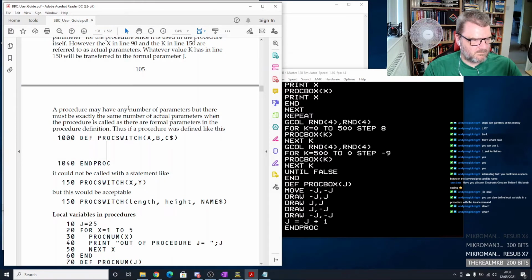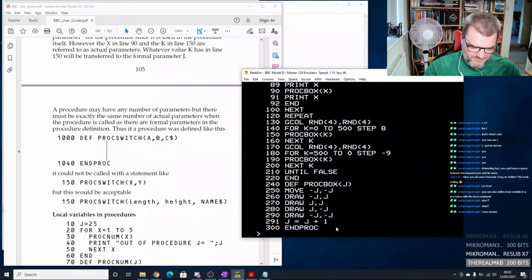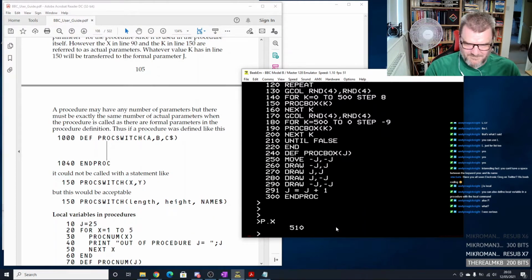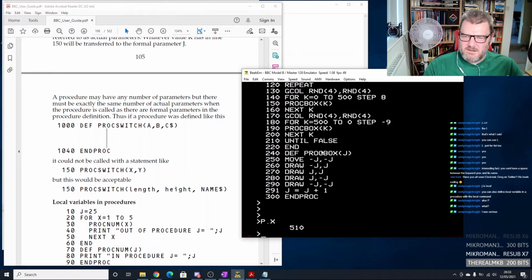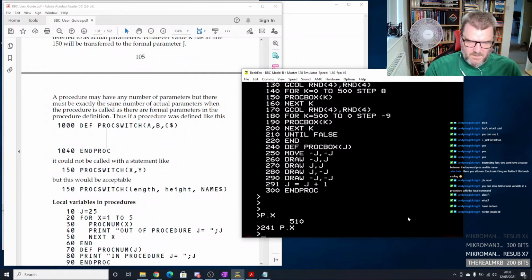This localization. Really? Okay. Could we see the variable from outside?